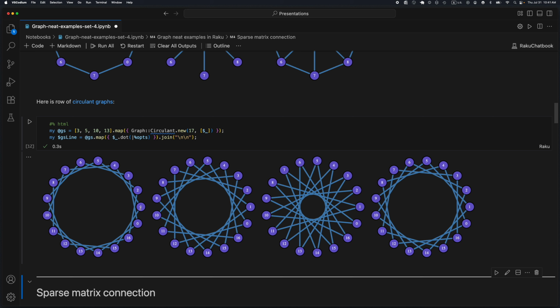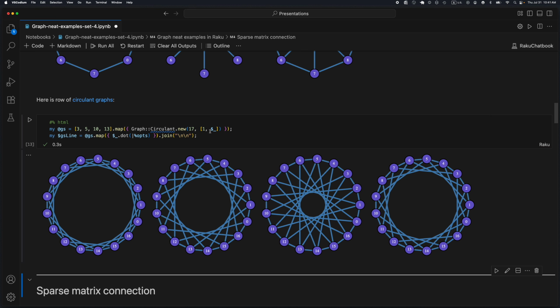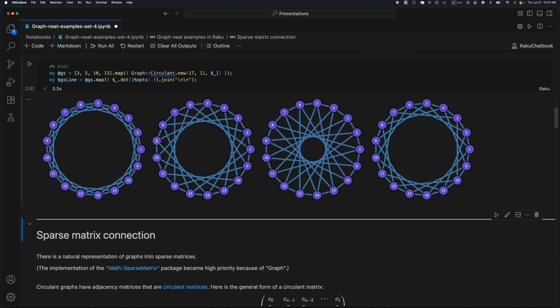So you can see from 0, we jump with 3 steps, we go to 3, then from 3 we go to 6, and so forth. But I think it looks better if I have this kind of jump cycles, two types of jumps.